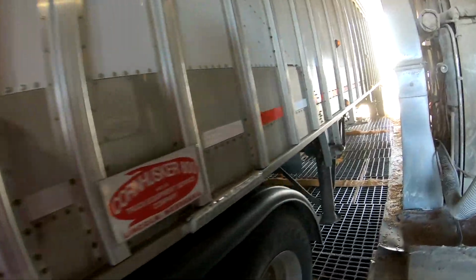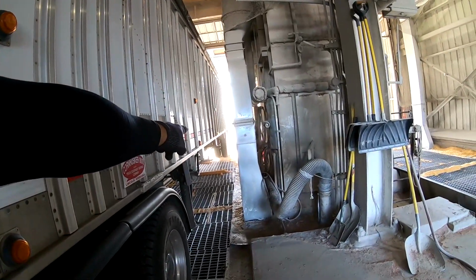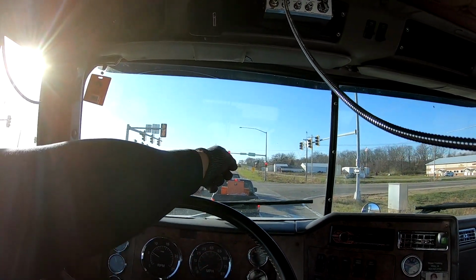Grab my handle, go dump this snaz. Just dump, close my tarp, and actually, this truck you can raise the front trailer axle, so I did that. So you just saved 25 miles or so of wear and tear on a tire when you drive home when you're empty. You definitely don't want to do that when you're full, that's for sure, because you want all your axles down when you're full. But when you're empty, you're only weighing a quarter of what you are when you're full. Maybe a little less than that, but a little more than that. But still, you don't need both axles on the ground when you're empty, so that's a cool feature to have. All right, let's go, we'll scale out. Alrighty, let's go, homeward bound.